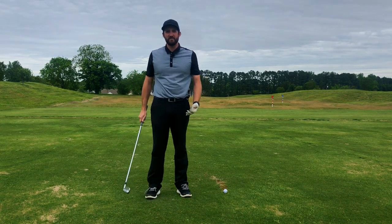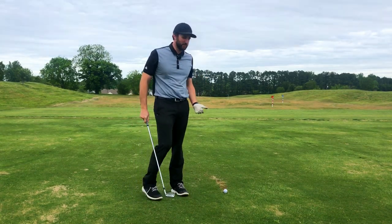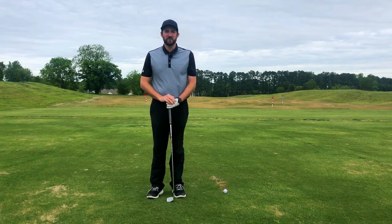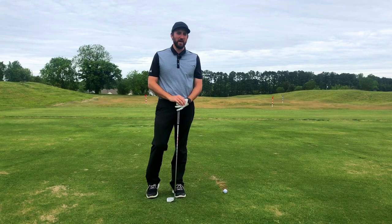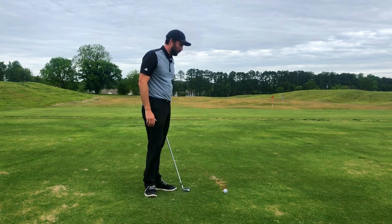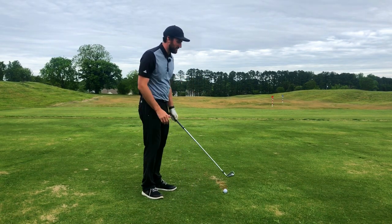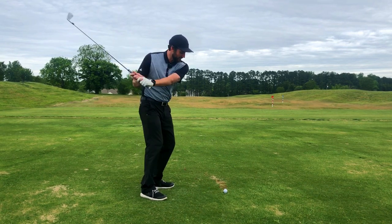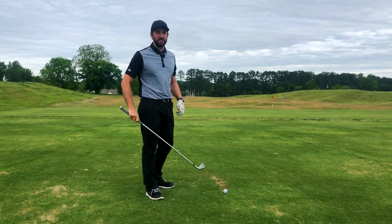What creates the ability for us to get into a good position to have good depth on our swing? It all starts with a proper pivot into the backswing. We want to make sure that we're making a nice full turn so that our hands can get far enough inside so that the club can naturally travel from the inside to hit that proper draw.